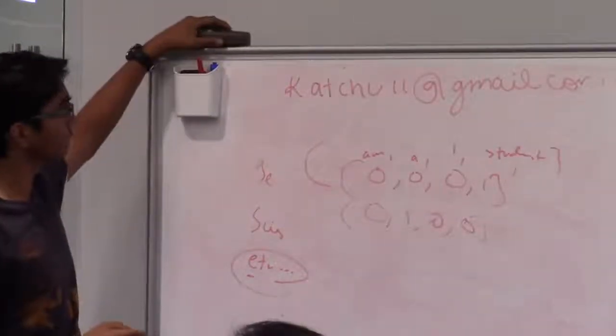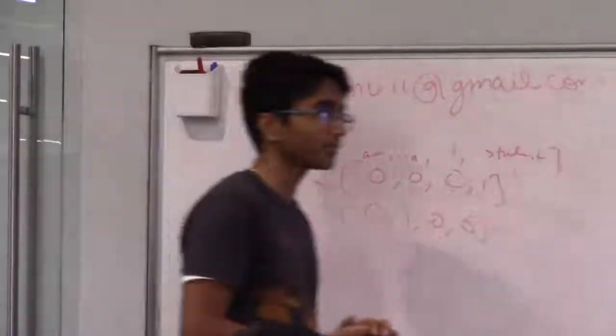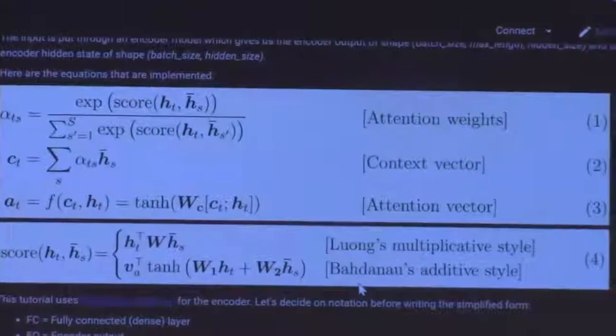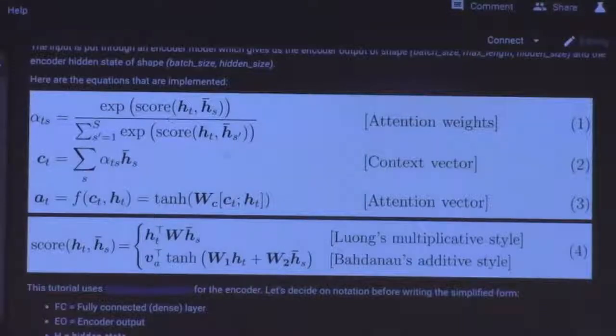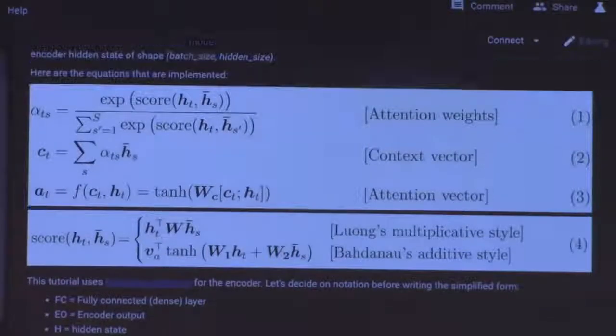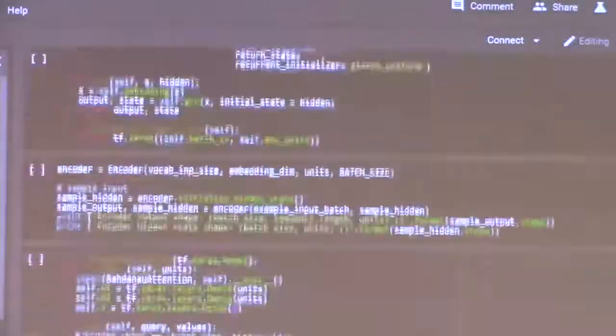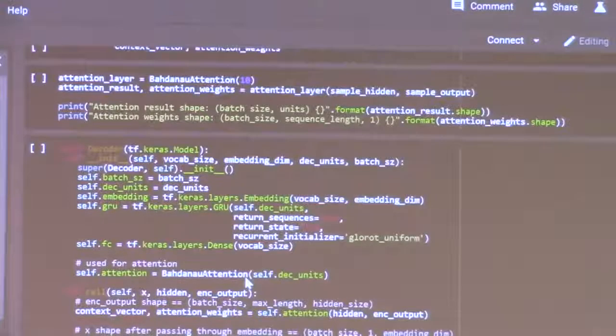I mean, it is the last class, so I'm not going to say we can explain it in the next class. But if we have time at the end, because I really want to get to transformers, then I will go over the equations. And if you're so inclined, go ahead and look at these equations. I'm not going to lie to you, I can't exactly answer what each and everything means. You'd have to give me a minute to associate the variables. But in your own free time, if you would like to, you can take a look at this notebook.